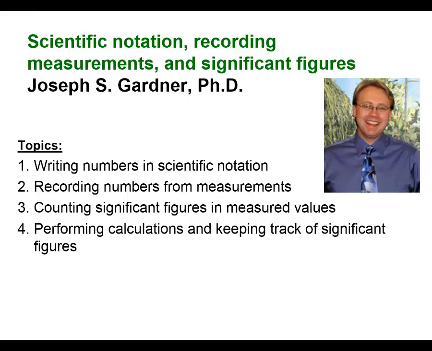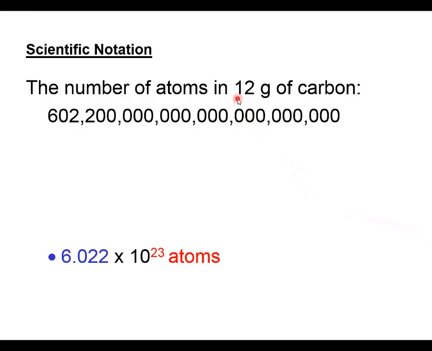Let's look at a very large number that we use in chemistry courses that would involve quite a few zeros in our value. So first of all, let's consider if I had 12 grams of carbon. That doesn't sound like a very large mass, but when you consider just how small the size of atoms are, you would have to have a huge number of carbon atoms to add up to that 12 grams. In fact, we'll use a number that's called Avogadro's number in our calculations in the upcoming chapters.